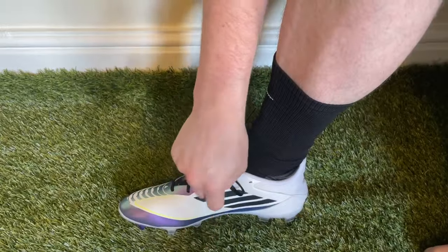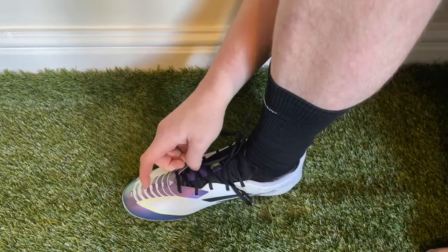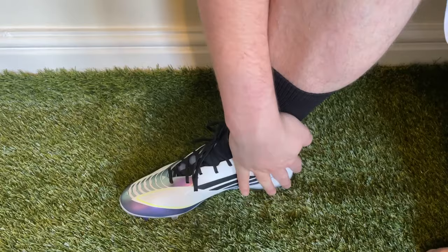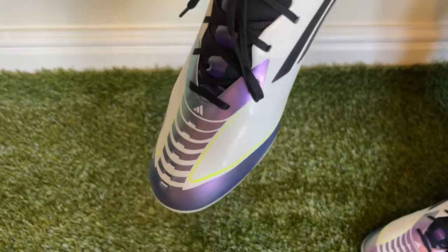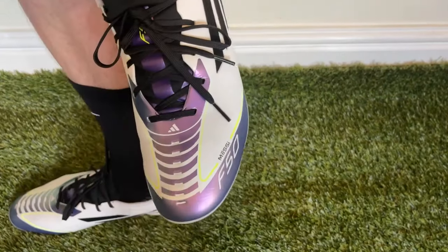Now, the league editions of these F50 Messi editions are actually very accommodating for wide feet because of the difference of the material in the laces system. It allows the boot to be a bit more stretchy than the original F50s, so it will have a better chance of accommodating you if you have wide feet. You may need to just adjust the sizing, but there's a better chance of actually wearing these boots if you have wide feet.